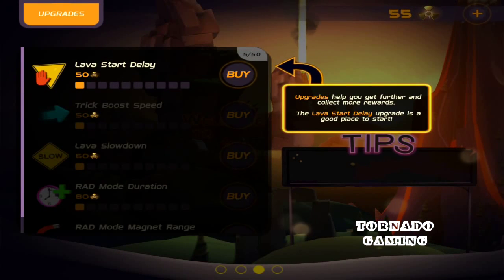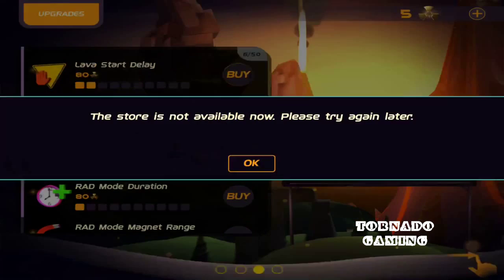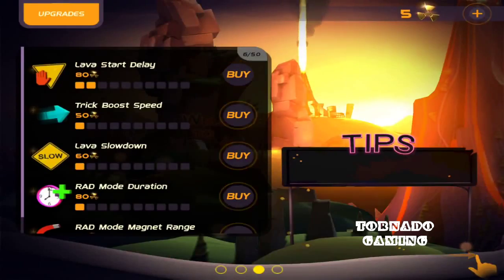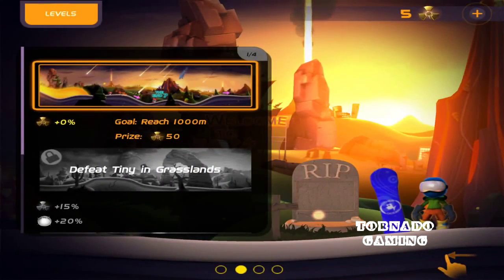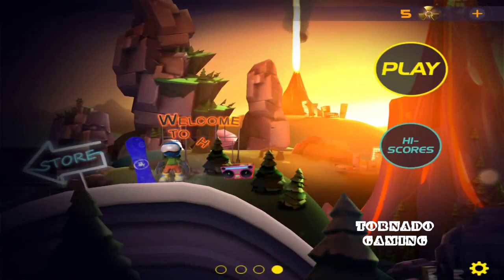Swipe. Buy. I can buy one. Upgrades help you get further and collect more rewards. Lava start delay. What does that mean? The lava start delay upgrade is a good place to start. I guess you can hit buy. Hit buy on that. Yeah. Alright, and then it says to go that way, and then that way, play.